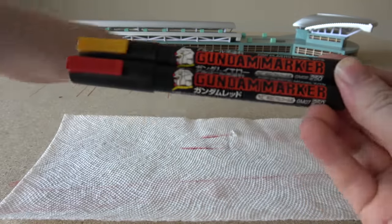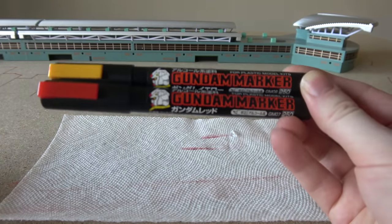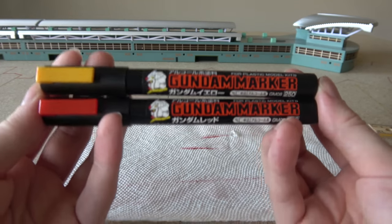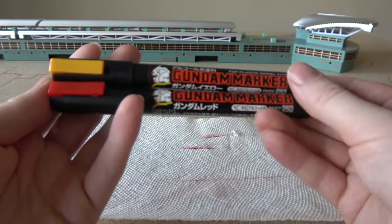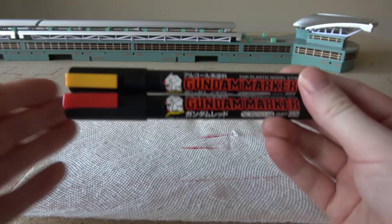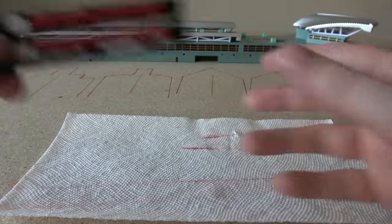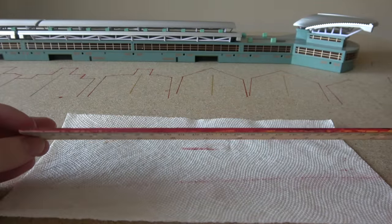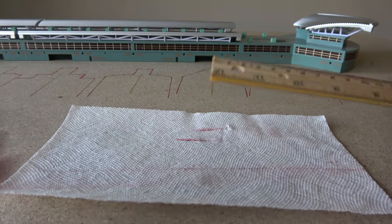But once you've painted over with gray or brown or whatever color you're going to use for your ramp, then you can use the white. But just for the wood, white doesn't really show up, so I'm using yellow and red for your typical line markers. And for the black markings, I'm just going to use a fine tip ink pen because it's really simple. I'm also using a ruler here to measure everything, and this towel to wipe off excess paint.